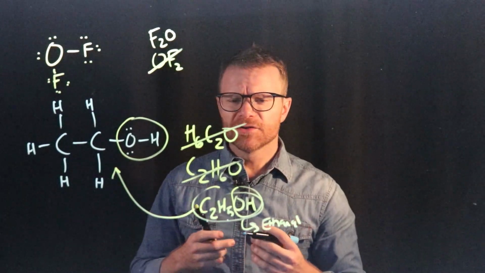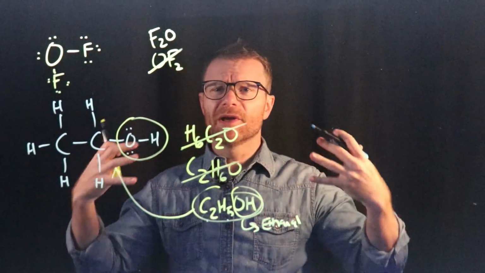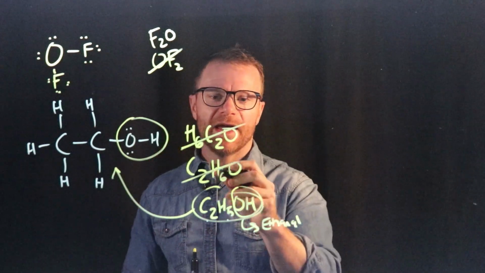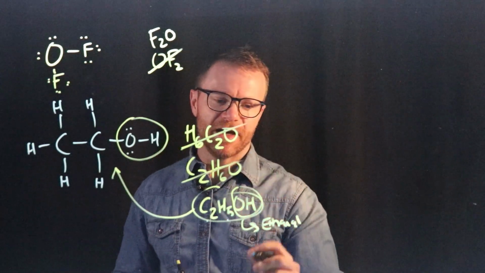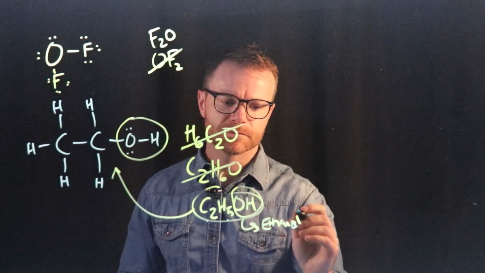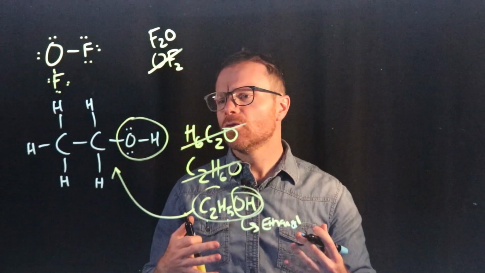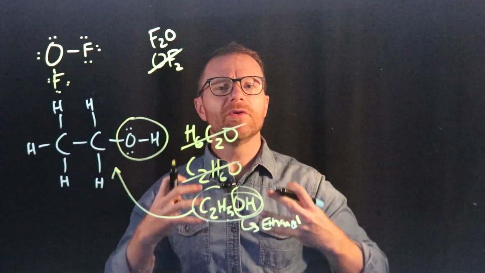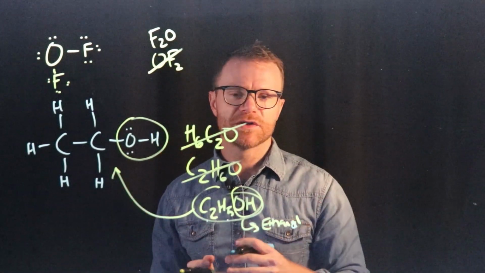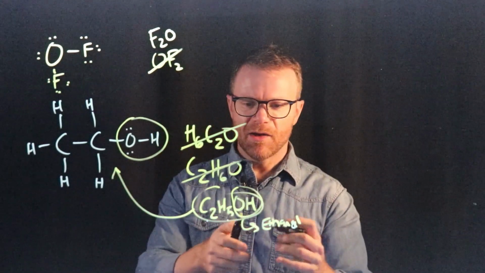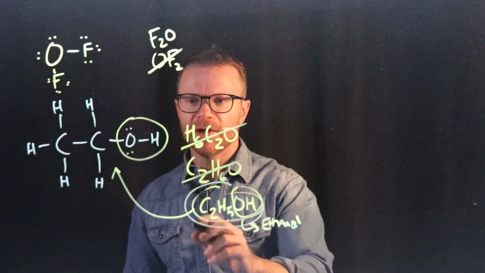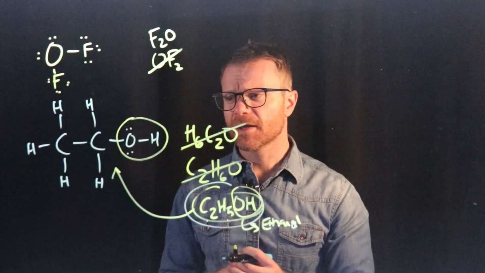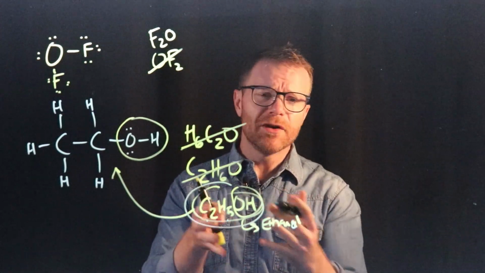The naming convention I told you earlier kind of breaks down when we get to bigger and bigger molecules. Just like we wouldn't call this dicarbon hexahydride monoxide, we call it ethanol. When we get to bigger, more complicated molecules, we have totally new and different naming conventions we use for those, because this formula, C2H5OH, helps me know immediately what the Lewis structure of this compound looks like. I don't need to worry about this.